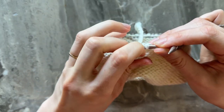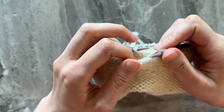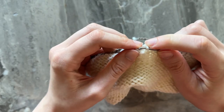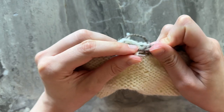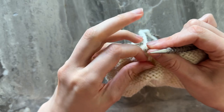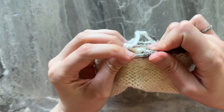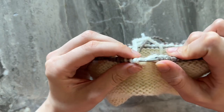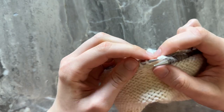If you're one off, if you have one too few or one too many, just skip one and you won't really notice a difference. I know if this is the first time doing something like this, it might be a little bit harder to keep track of them all. Maybe at one point you skipped one or you did one twice. Most of the time, if you just make up the difference here at the end, it won't be that big of a deal. But of course you can pull it out and frog it back one row if you want.